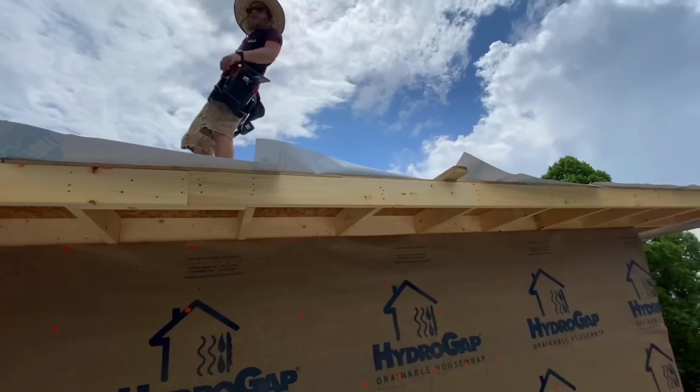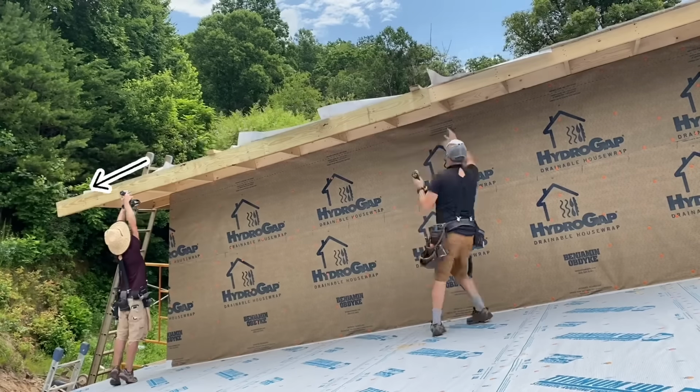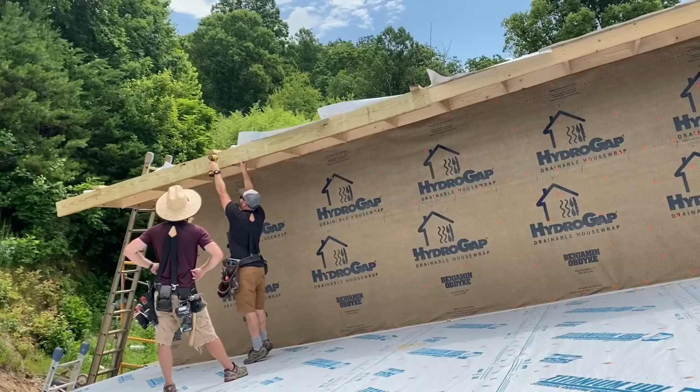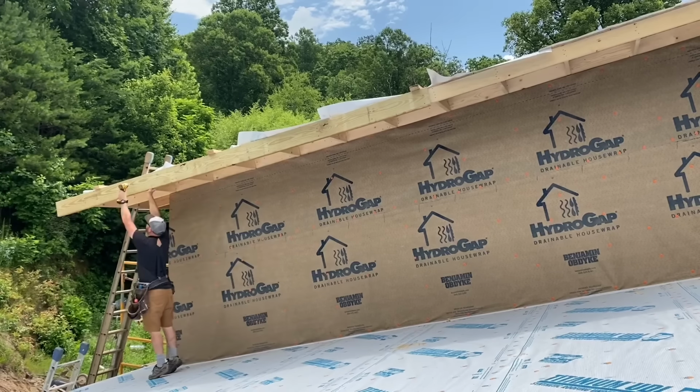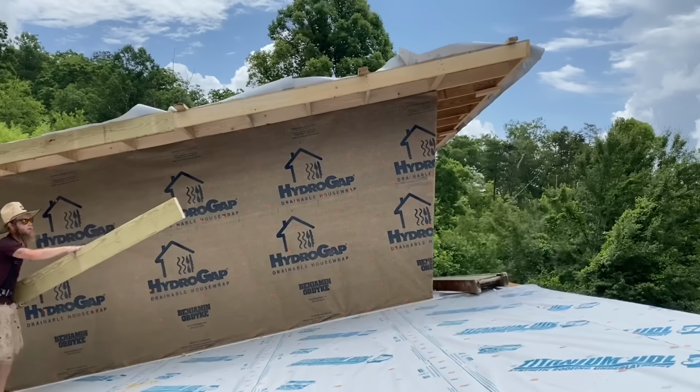We've used a lot of different materials for a finished fascia, including cedar or just wrapping the subfascia with pre-painted aluminum, but in this case, we're using a 2x8 pressure-treated board as the finished fascia, and we're using kiln-dried treated. That way it doesn't shrink and we can actually paint or stain it right away.